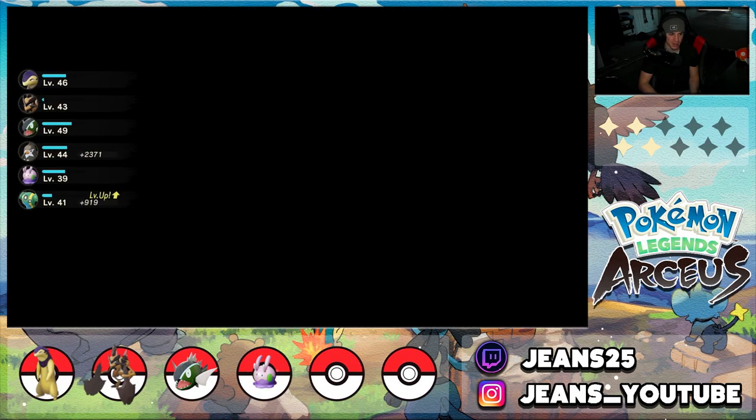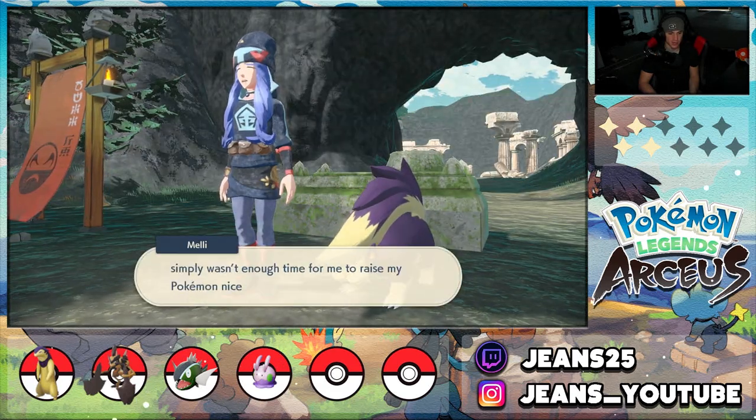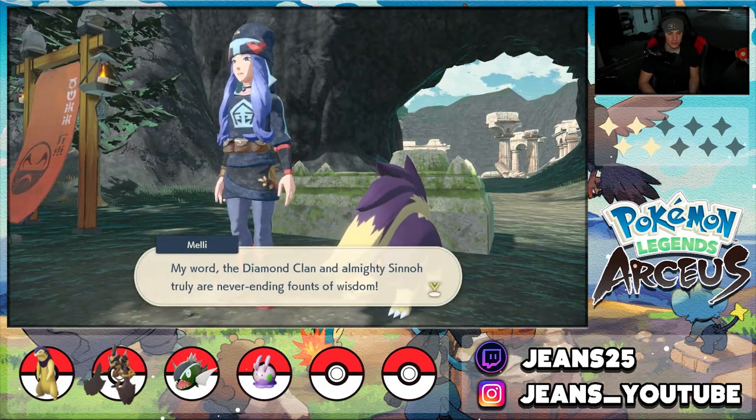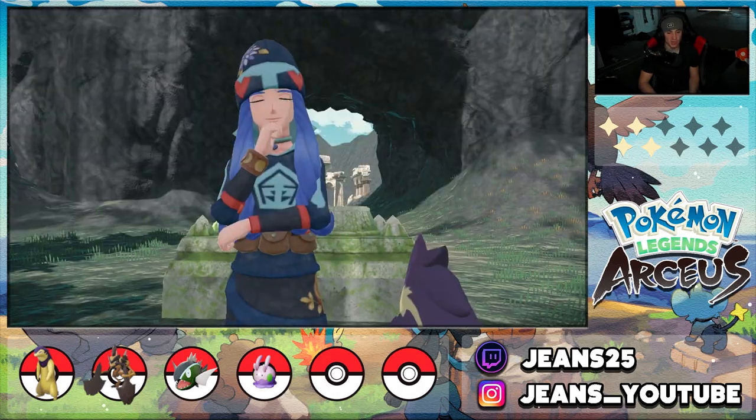We defeat. What's your name? Mel? Melly? Something along those lines? And why does it say Basculin can't evolve anymore? Might be because he's dead. But can you heal up my squad, please? If you don't heal up my squad, I'll be upset.